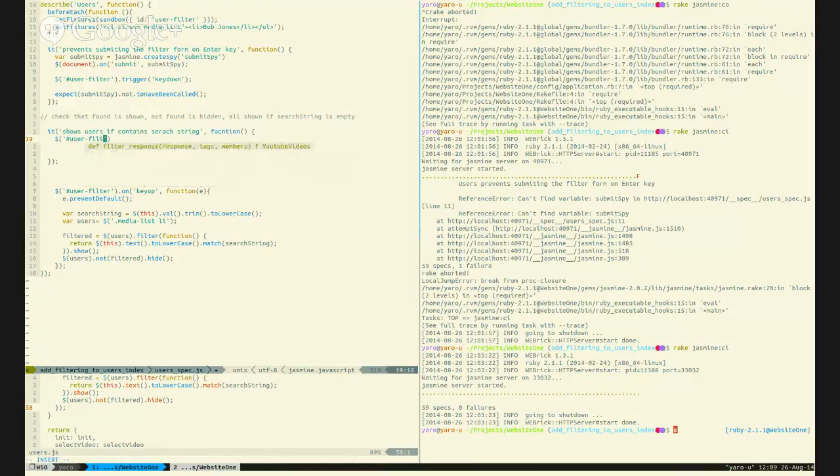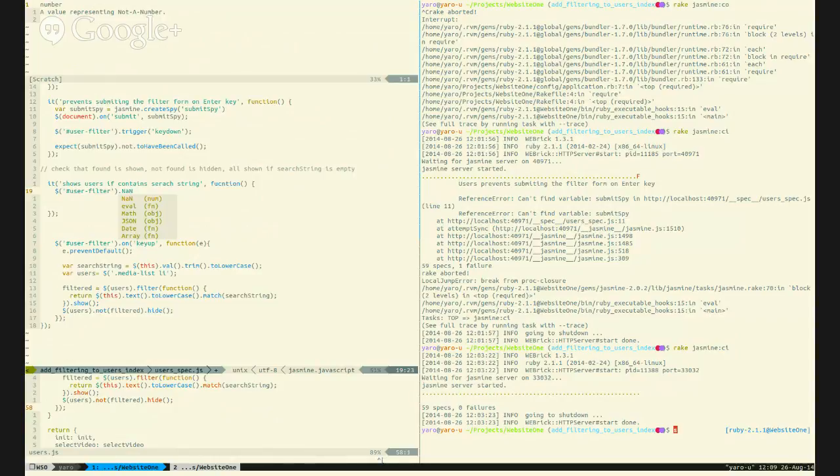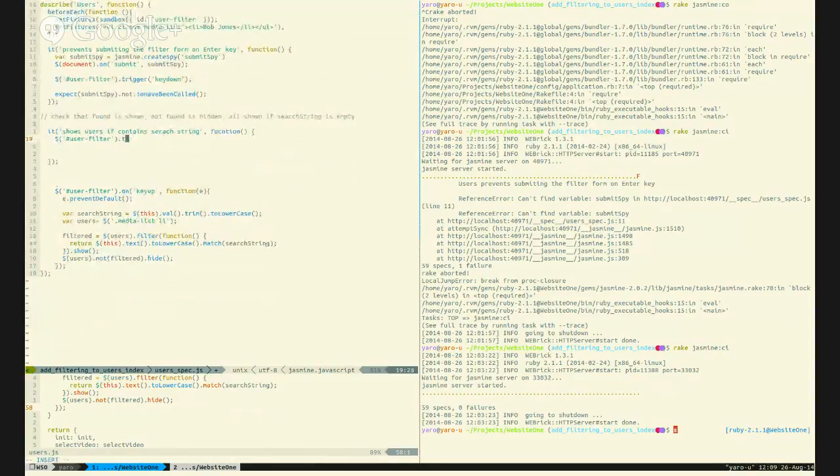User filter. Do we have a user filter? Yeah, we do have a user filter. So user filter trigger, and then we have to trigger our key up, right?